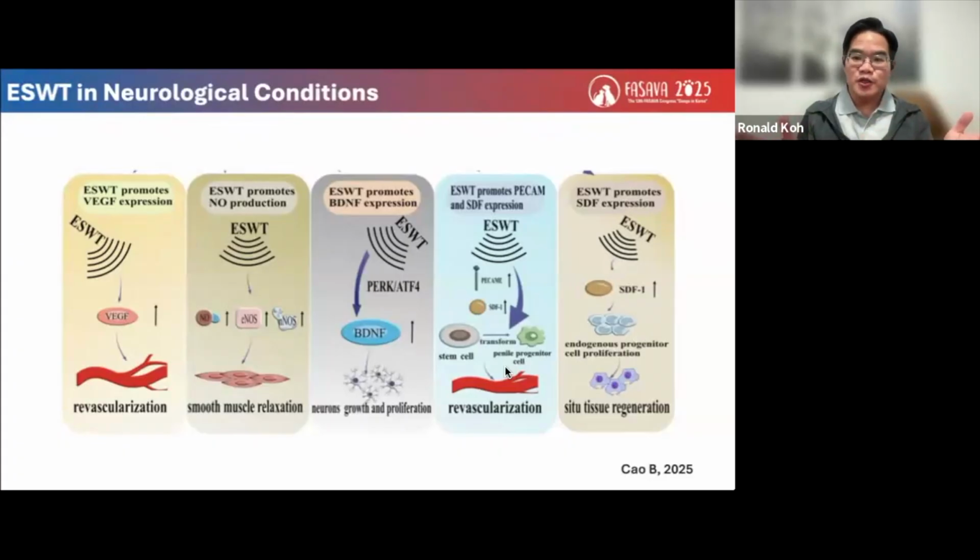Based on the literature, what worked the best is giving a low dose of shockwave once a week for a couple of weeks. That's how it helped provide that kind of benefit. Some studies looked at high dose, but I remember there's one study comparing high dose and low dose. They found out that low dose actually provided better pain relief and also regeneration compared to high dose.